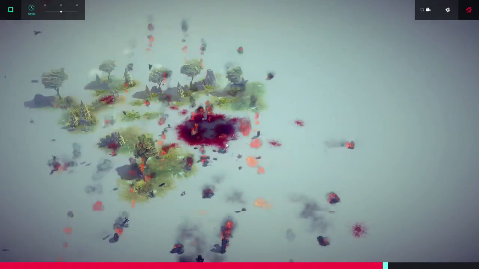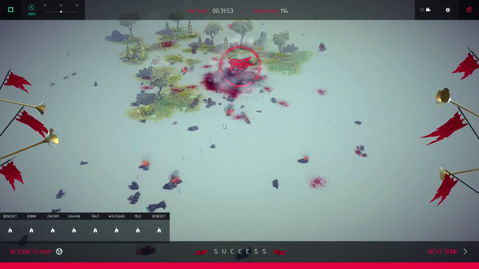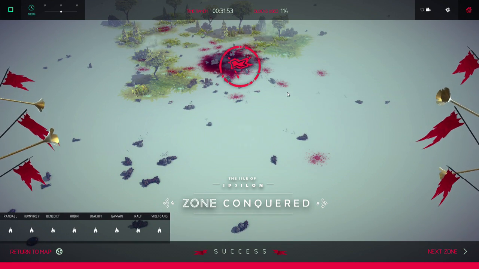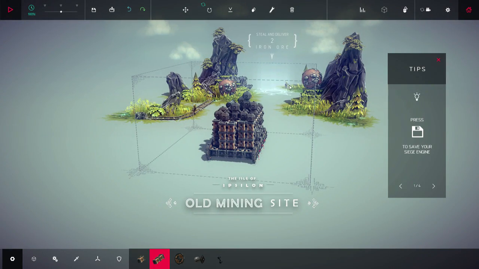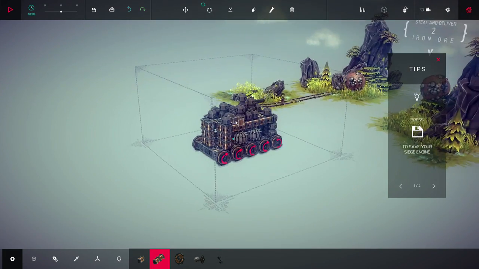Holy crap. Oh my god, it's a disaster. Holy crap, we killed everybody. Oh my god. I think just loading up your freaking thing with bombs is just the way to go. Like, I'm dead serious. So, steal and deliver 2 iron ore. Well, loading this thing up with bombs isn't going to help you that much.